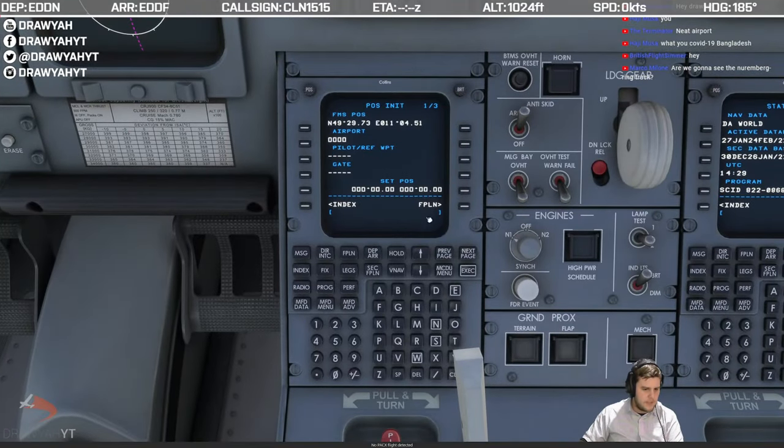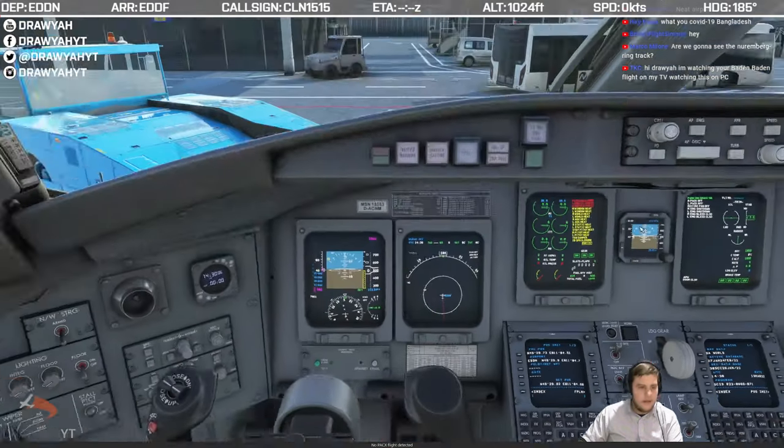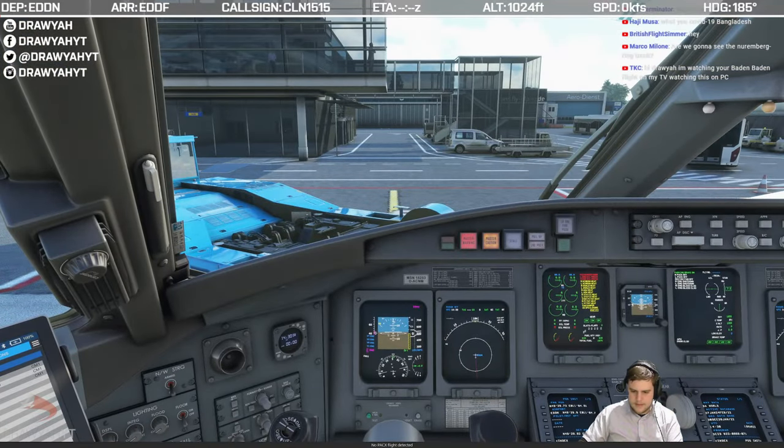Jump to the FMS, go to our position initialization. Plug in our departure, Echo Delta Delta November. We're going to copy that for the coordinates and paste into the position. Again, technically you should be using the gate position there, but hey ho. Gates, we'll grab our stand number from Navigraph.